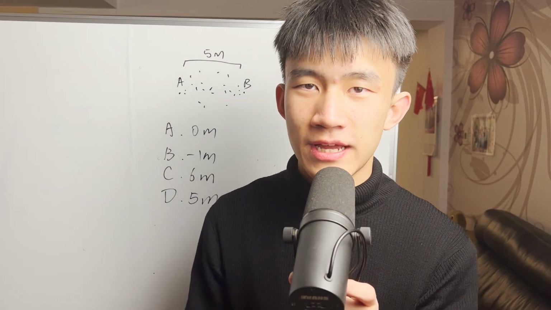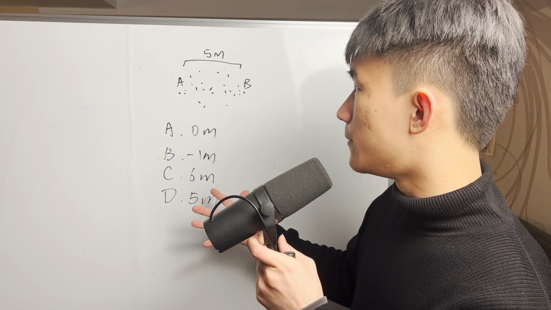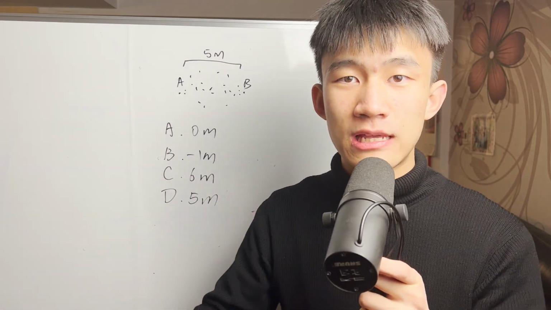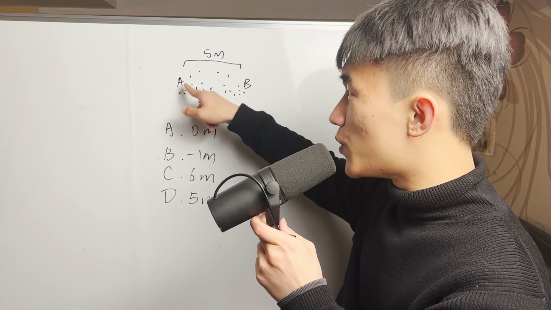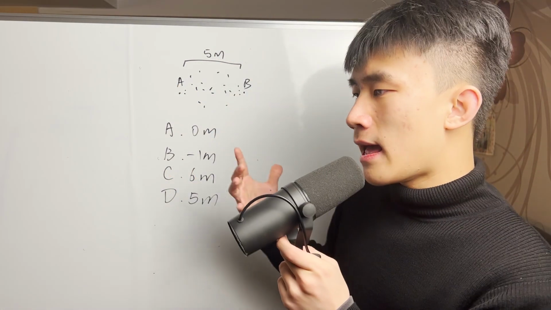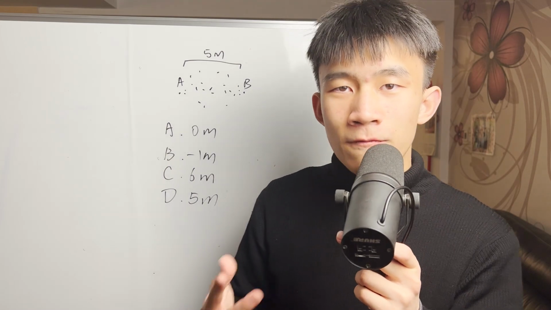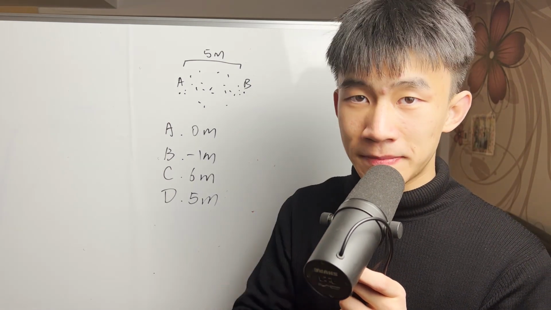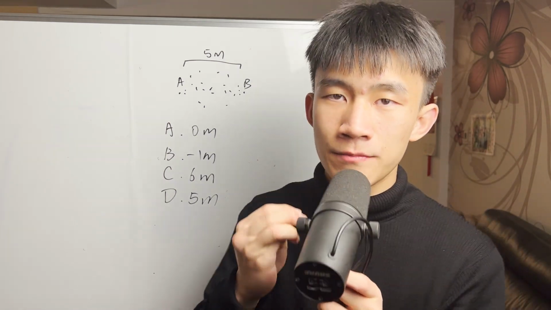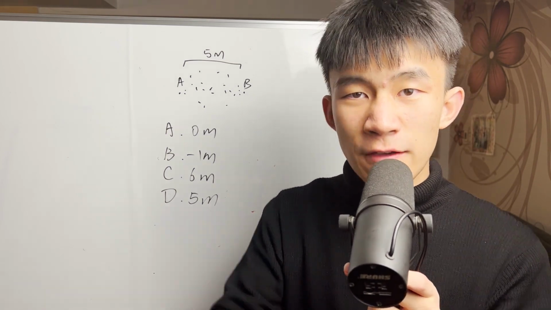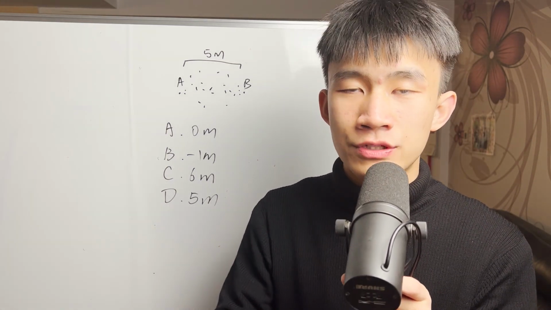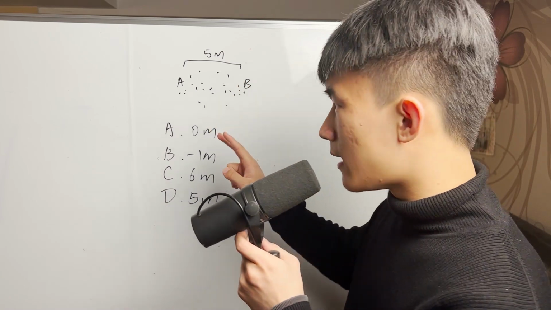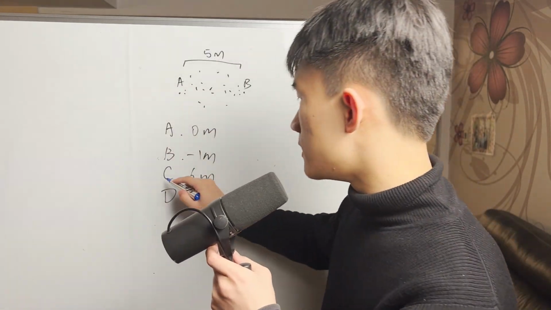Alright, to better help you understand displacement, let's look at these questions. Between A and B, my distance, which is the actual path I've traveled, is 5 meters. I actually don't know the shape of my path. It could be any shape. And the question is asking which of the following values is impossible for my displacement to be. You can pause and think about this. If you paused it too long or if you cannot figure it out, it means you haven't deeply understood the concept of displacement. But that's fine. Because the answer, let me tell you, is C.